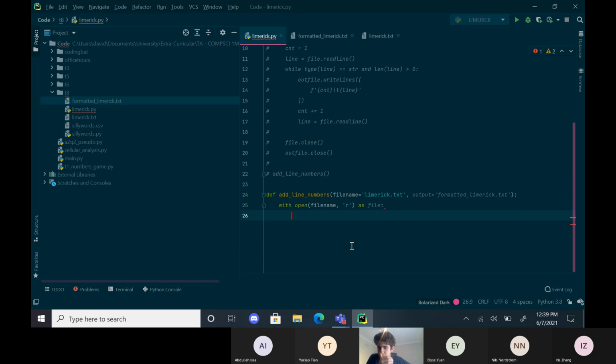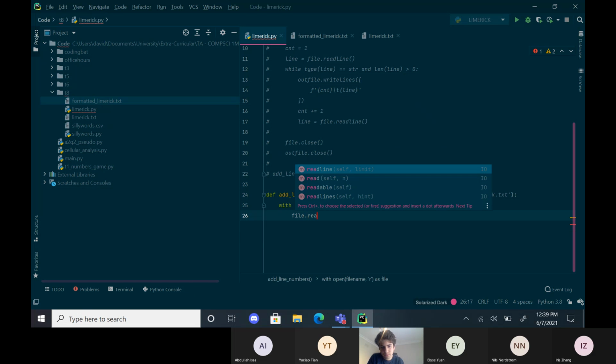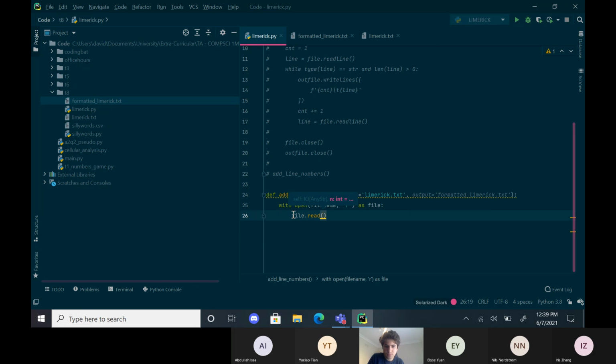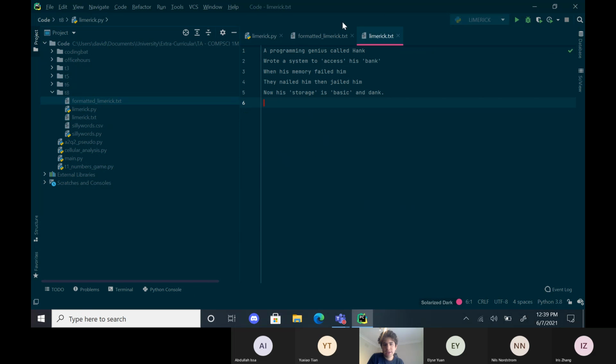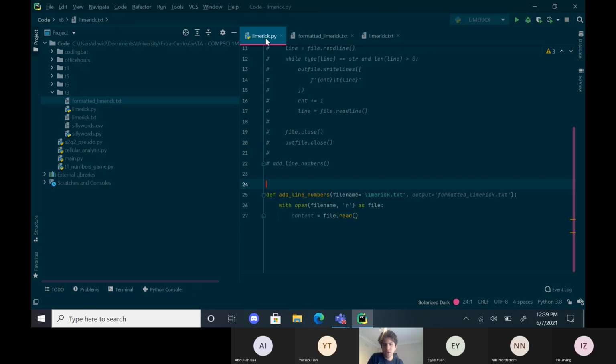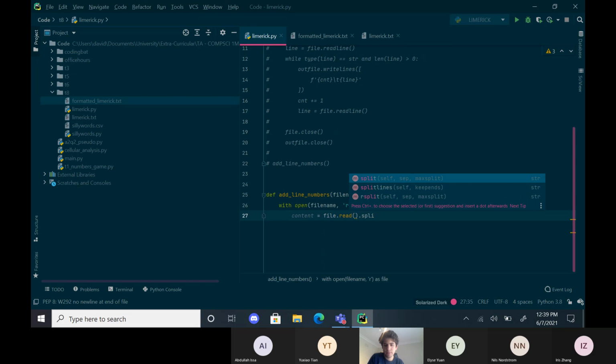And so all we can do is just read the whole file, read all of it, and say content equals this. And since we know that it's just basically split by new lines, we can accomplish the same effect by just splitting it by new line. You can also just do it with splitlines, but sure, let's do that.